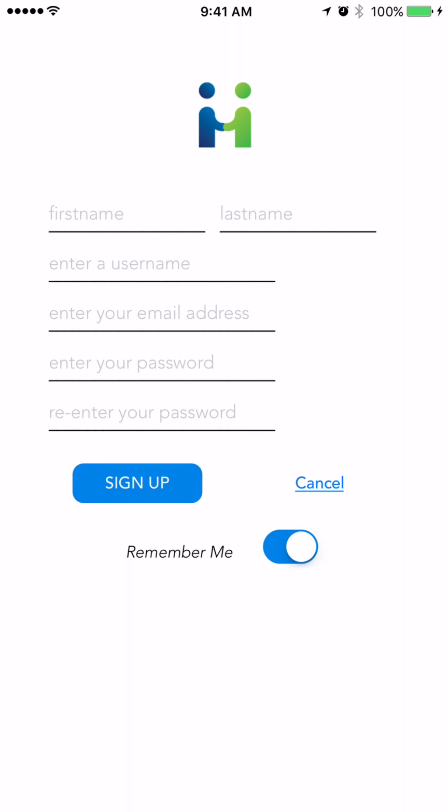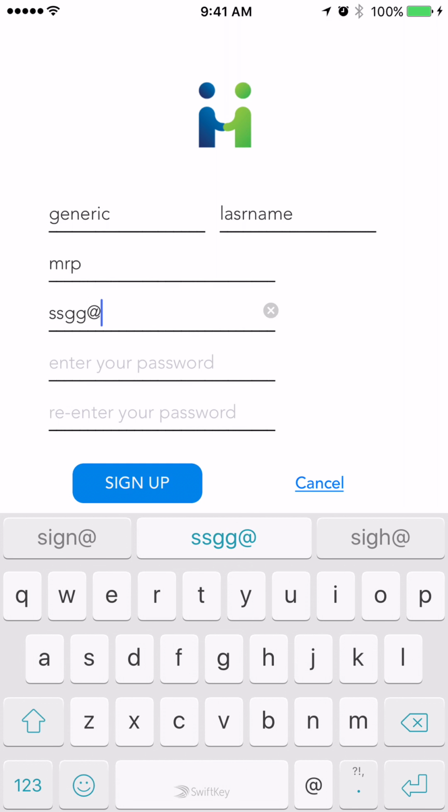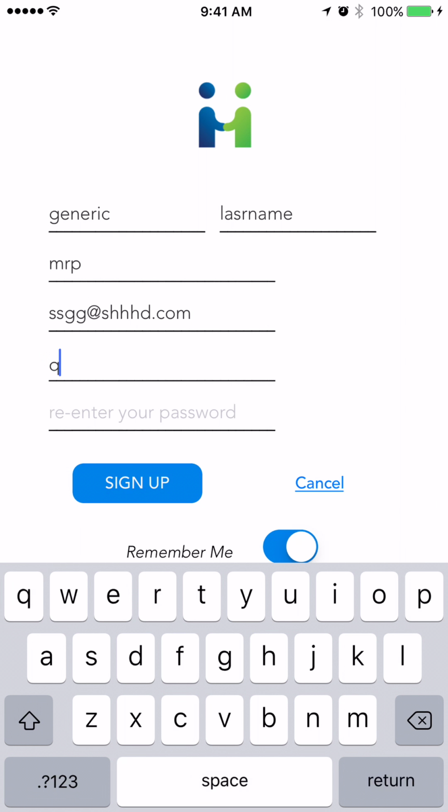Now if you click on sign up, you can create an account. So I'm just going to create a generic account here. Mr. P, email address, password.